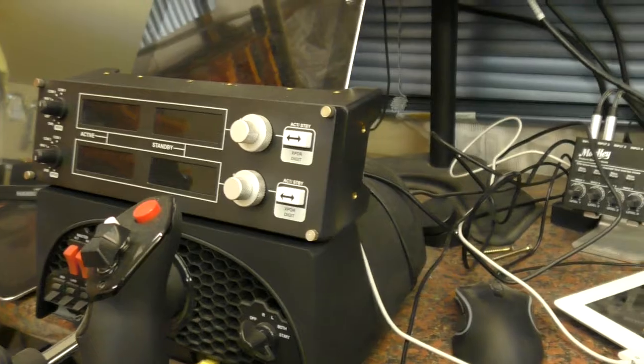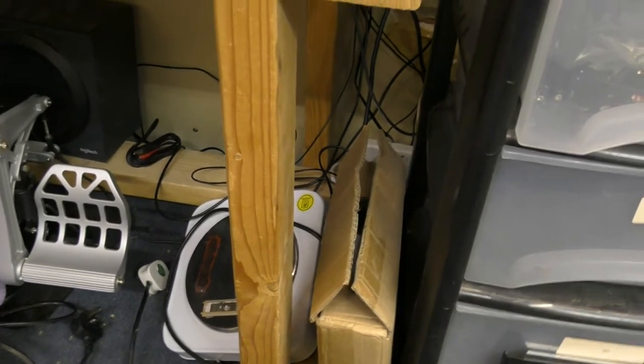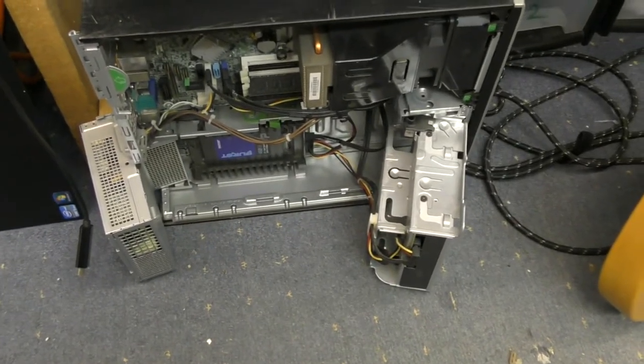The only things connected to it were all the flight sim stuff. I had to pull all of this out, get to the set of sockets at the back, unplug everything, and then start plugging everything back in one by one. After reconnecting the orange wire straight back into the fused unit, I eventually started plugging things in one by one and all was good — until I plugged the two PCs back in that run the flight simulator. This is the expensive one with the expensive graphics card, which I run the air traffic control software on along with one of the touch screen monitors.